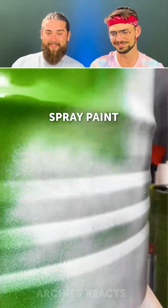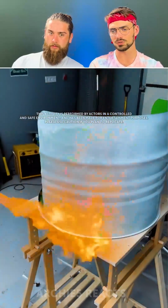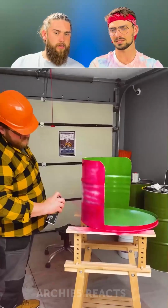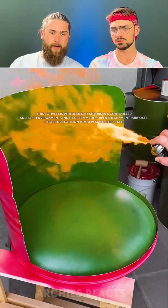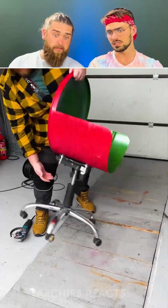So spray paints. Is it just gonna be a seat, or are we doing some special stuff to this? Whoa. What is this for? I guess it's to dry. Maybe it adds some effect to the paint. I don't know, I didn't get an idea. Like a metallic shine, chic shine. Okay, yeah, it looks cool so far.